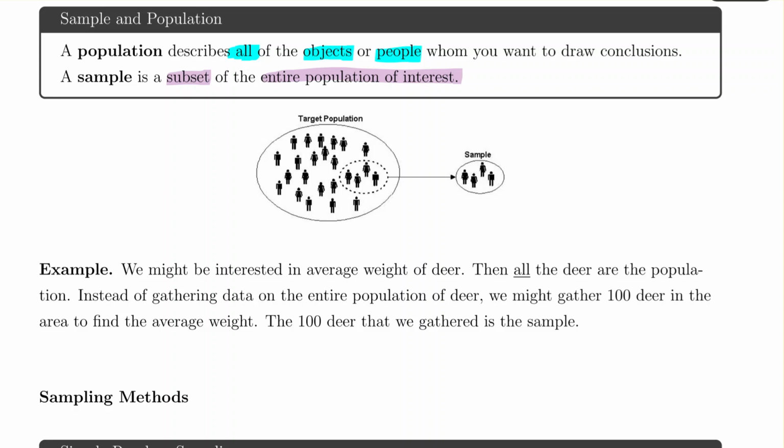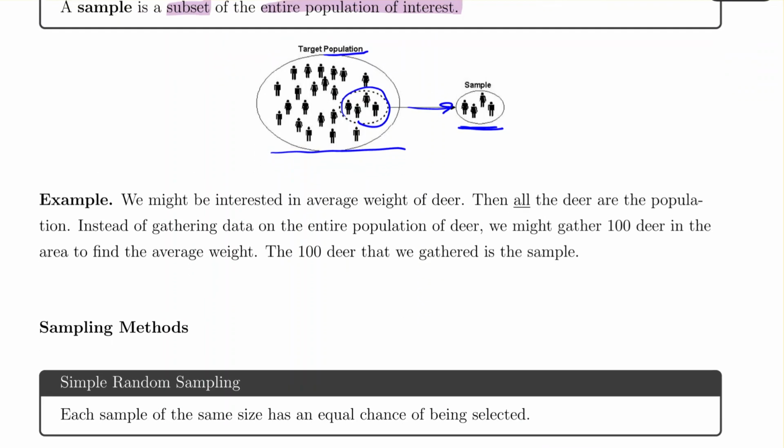As you can see in this picture, here's a target population which we, as researchers, define, and we select a sample, and from the sample we draw a conclusion about our population. We'll look at how to draw a conclusion in the process later in the sections. But for today, like I said, we're going to focus on how to select those samples, because the way we select a sample is important. So let's look at an example here.